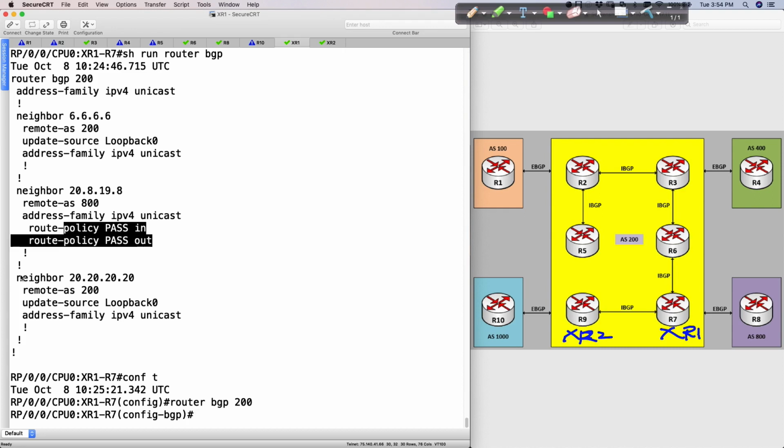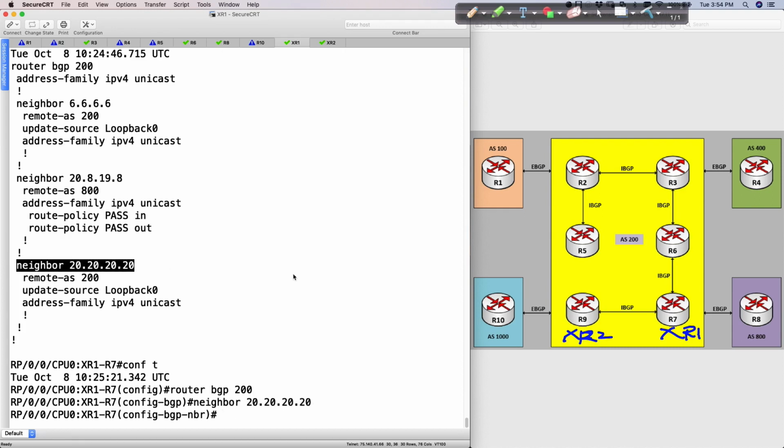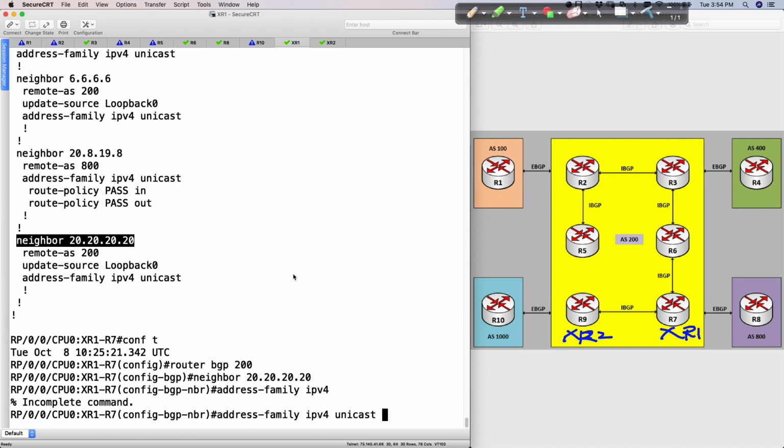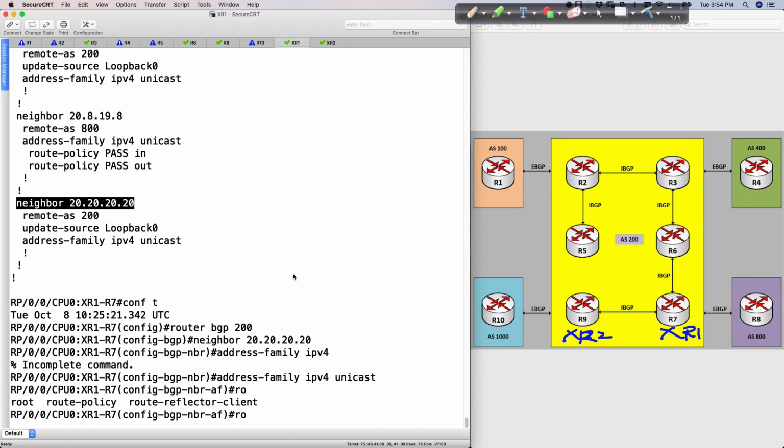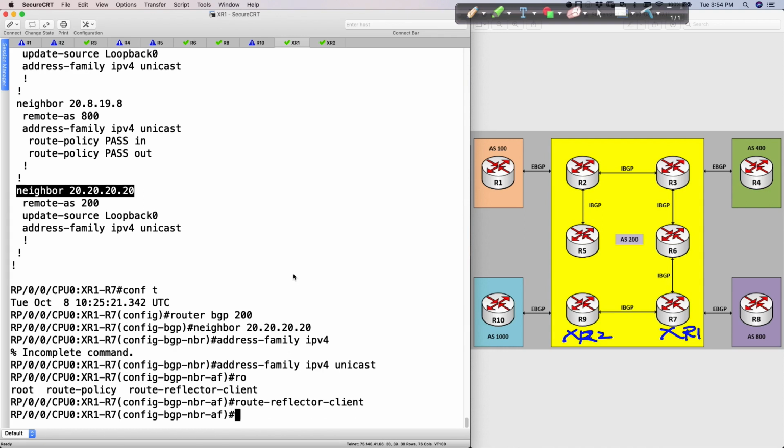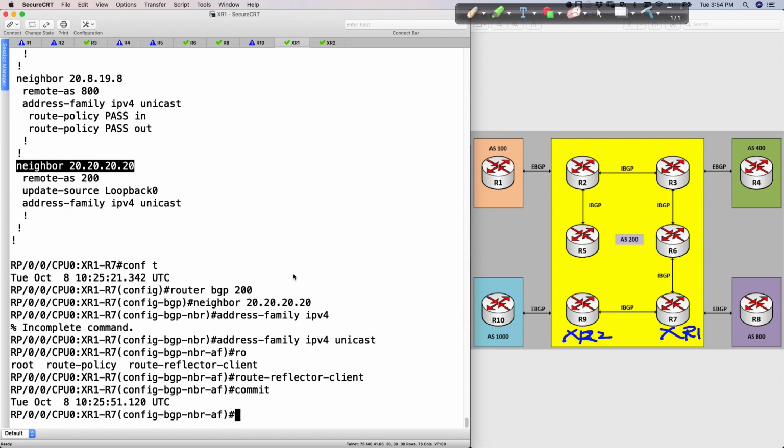That's going to be inside neighbor 20.20.20.20, and here I would say route-reflector-client. This should be under address family ipv4 unicast, and let's do a commit.